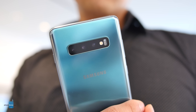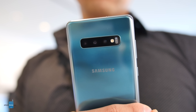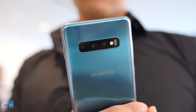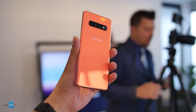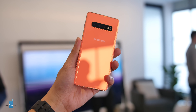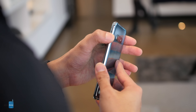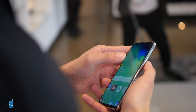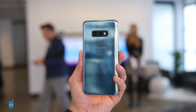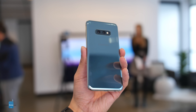Now, it's up for debate whether a fingerprint reader on the side is more or less convenient than one on the back of the phone, as was the case with the Galaxy S9 and S9+. Factoring how little Samsung compromised with the design of the S10e, it's quite compelling to see this level of uniformity around this year's S10 line. We're amazed that they've crafted something a bit smaller in size, while still including all the features we talked about.